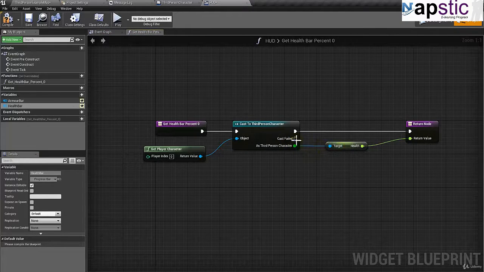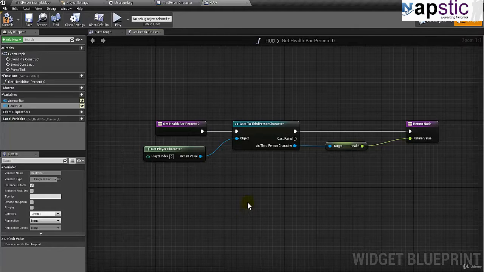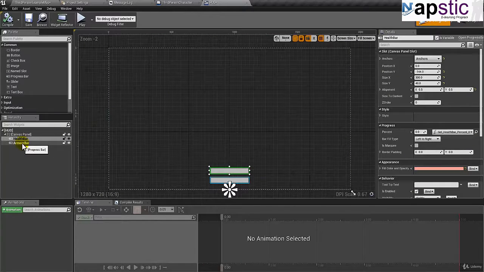Now you may choose to go ahead and have something printing out to the console or the screen saying that there is no third person character, or a message of your choice. But I'm going to leave it here. I'm going to assume that this is going to work. I mean, it's going to cast, and if it's going to fail, then I won't know about it, but this thing won't work and also will not crash the game. That's important, right?